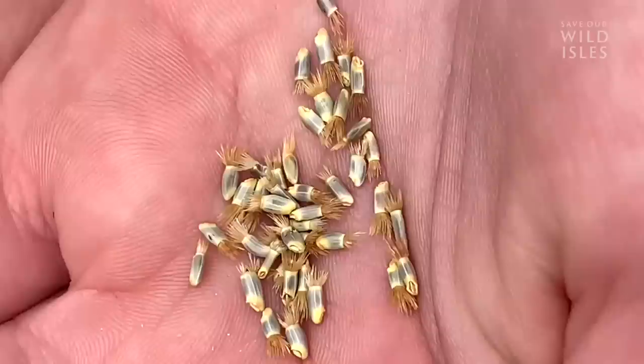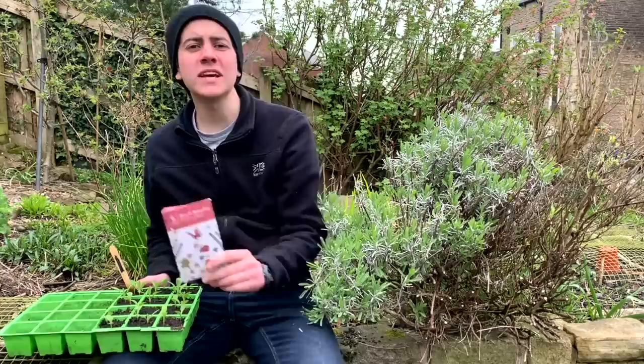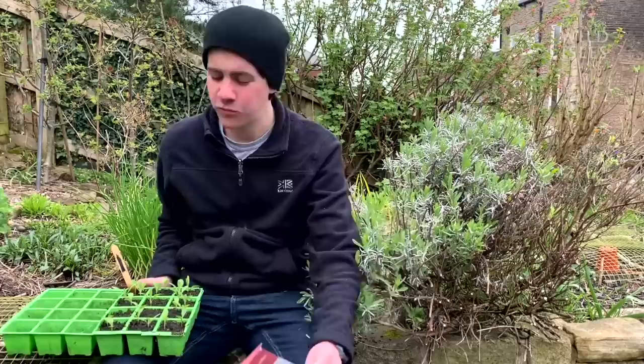These are cornflowers, great for bees, and their seeds are so unique. Cornflowers are annuals, annual meaning year, which means they germinate, start to grow, flower, set seed and die, all in one season. Now, you can start them off in pots or trays and keep them on a window sill or in a greenhouse, or you can directly sow them into the ground, which we've done over here. And that means that you've got two chances of watching these beauties grow.